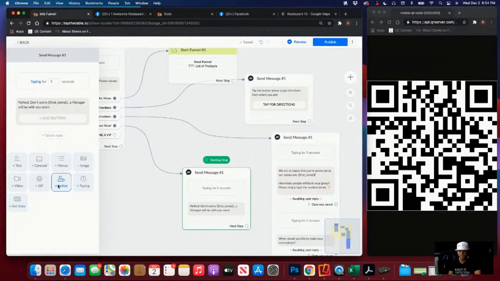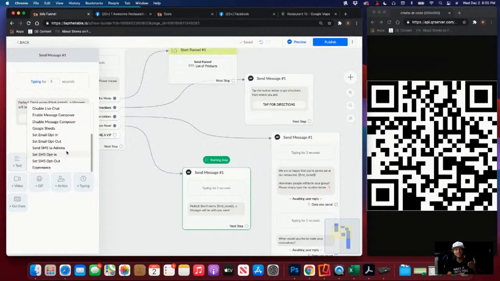So what we want to do is ensure that if they say some stuff or they say we're taking too long to get back with them, that our automation, our robot, our chatbot isn't going to hit them and be annoying, because that's a horrible user experience. Another reason you could possibly be banned. Guys, Facebook says if your automation sucks, you'll get banned. If you're spammy, you'll get banned. If it doesn't work, you will get banned. And that's not your chatbot getting banned. They're not banning me. They're banning you. They're banning your page. Luckily, the premium priced and placed product of Tap the Table has never gotten a user banned. And we will never, ever plan on it.